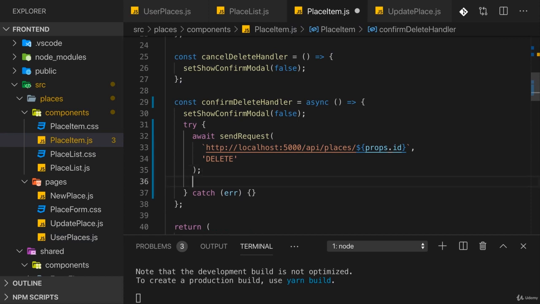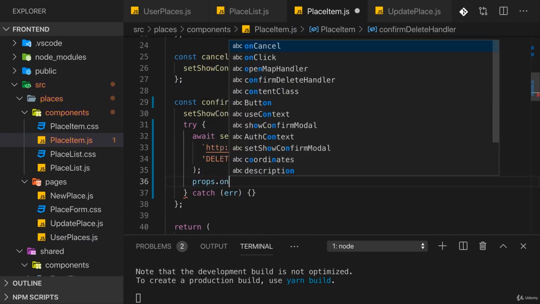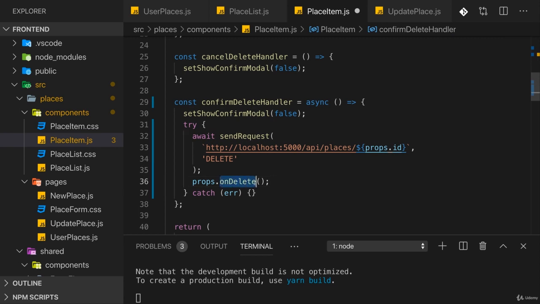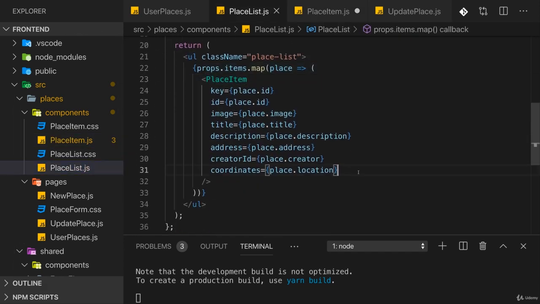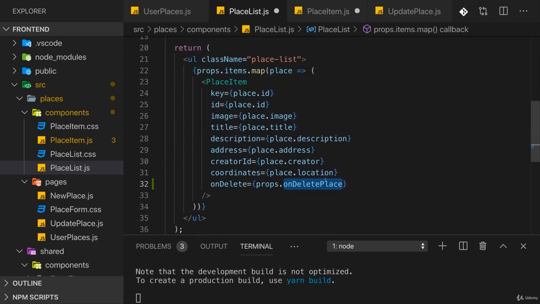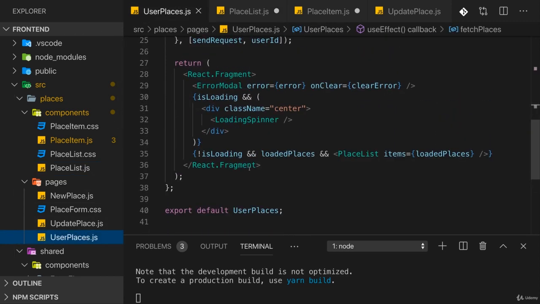So in the place item component, once we're done deleting, I will call props.onDelete and expect that onDelete, I get a function, which in the end, therefore, is executed through that prop. So in the place list component, we have to make sure that we set the onDelete prop on a place item, which is where I call this, to a function, which I expect to get from outside. So here on place list, I will also call onDeletePlace, let's say. So I will forward this to another function I expect to get on an onDeletePlace prop directly on this place list component. So now we need to set onDeletePlace as a prop on the place list here.